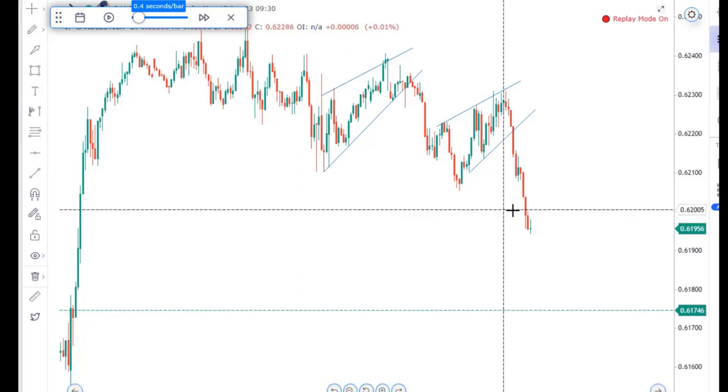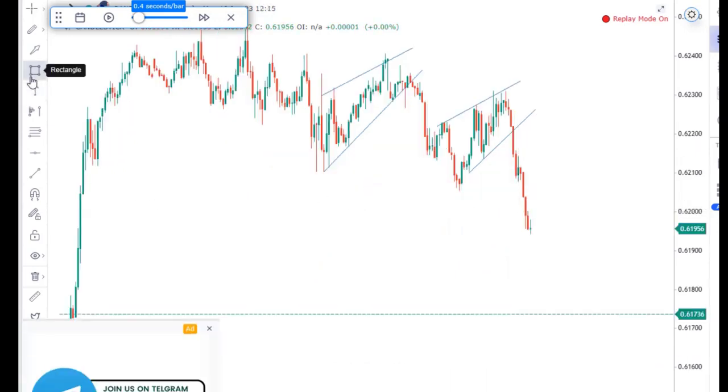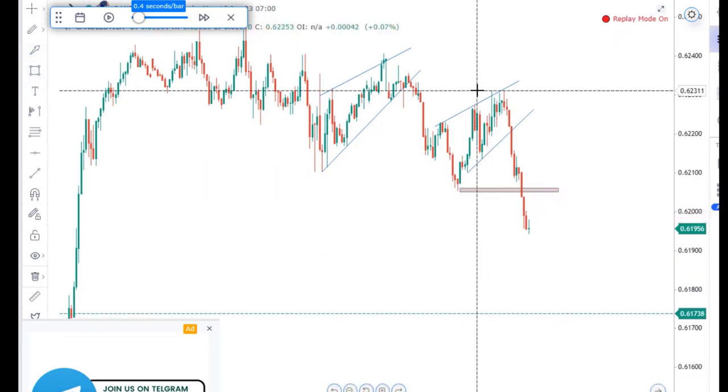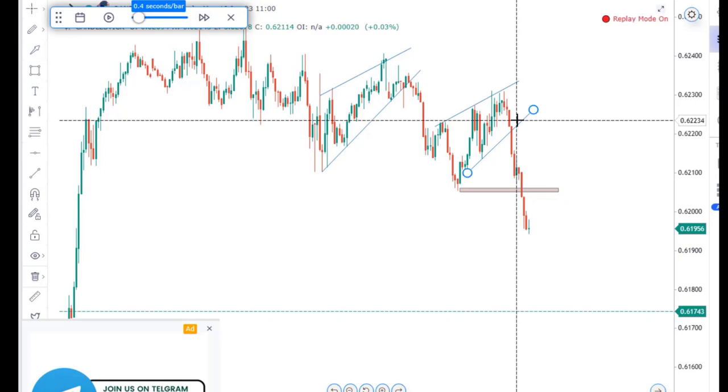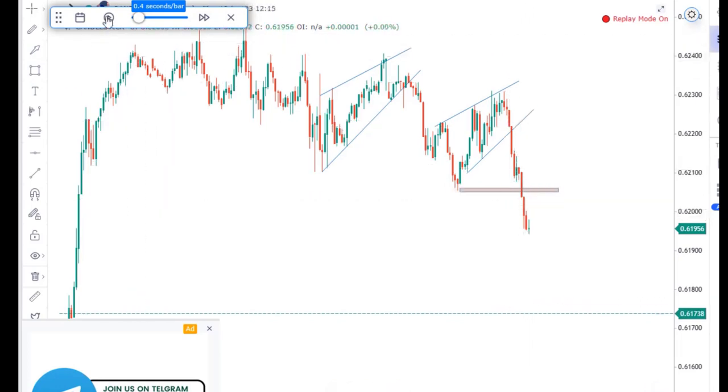So basically here, that's where we should have been entering, right? When price broke out, we should have been entering here, and then we are targeting the previous low, like I just said. This is the previous low here. That's where you should be targeting. So you're entering here, your stop loss above there, and you're targeting the first previous low, right? So now you see that the trend continues.